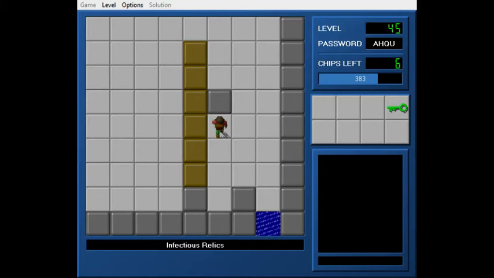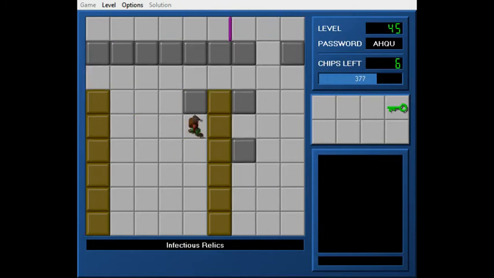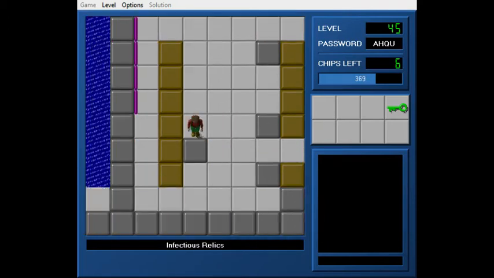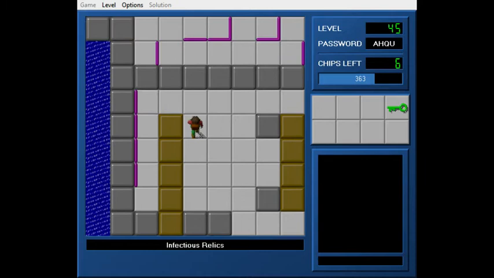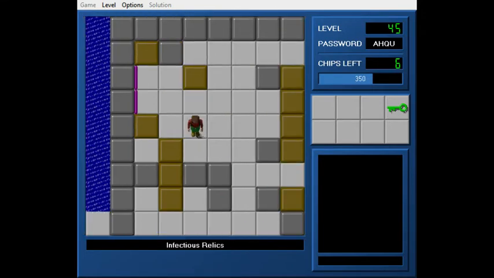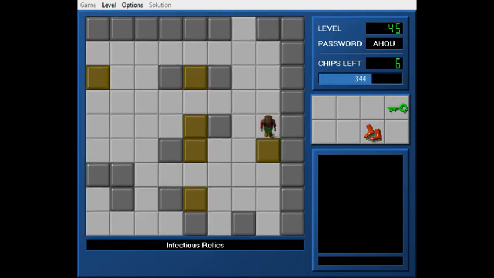Oh. Well then. Well, I can extract three. How many more can I get from over here? I can't get to that side. I can't push that block either. I can do that to extract one. Oh, hey, fire boots. Just gonna push that just to see what was there.